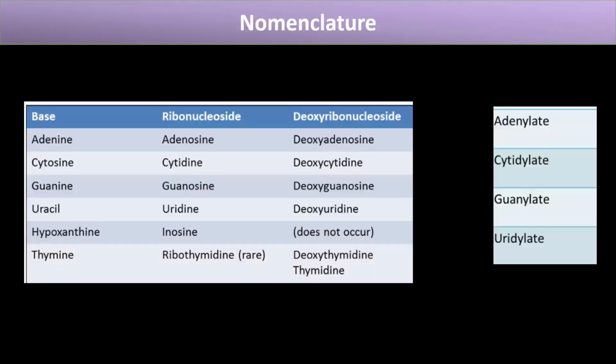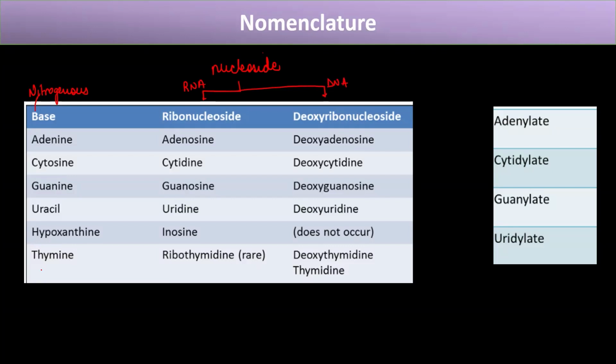Now, let's talk about the nomenclature, because we are saying that we have nucleoside, we have nucleotide, we have RNA, we have DNA. Then what are these bases? This base means nitrogenous base. These are nitrogenous bases. So what are these nitrogenous bases called when they are in RNA, when they are in DNA, when they are in nucleotide, and when they are in nucleoside? Okay. So the nomenclature that we are seeing here is for the nucleoside, in the case of RNA and in the case of DNA.